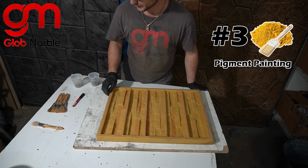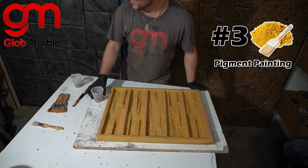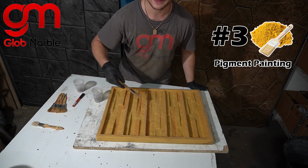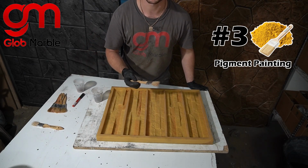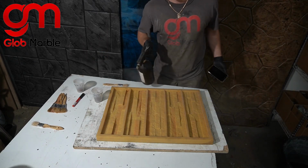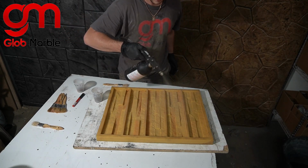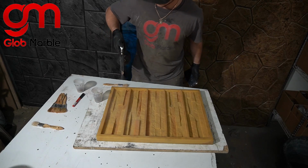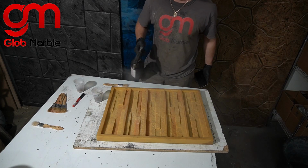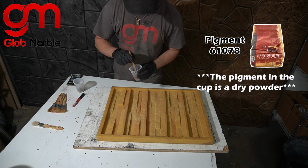And now the third option is a little bit more time consuming than the rest of them, but it still gives you a pretty good look anyways. So you take your oxide pigments. I have 61078 and 641, and just basically paint them on to each individual stone that you want to be colored that way. First, give it a good healthy dose of release. It's usually not good to put too much, but for this method, we need a little bit more than usual. Then just take a brush and start painting.